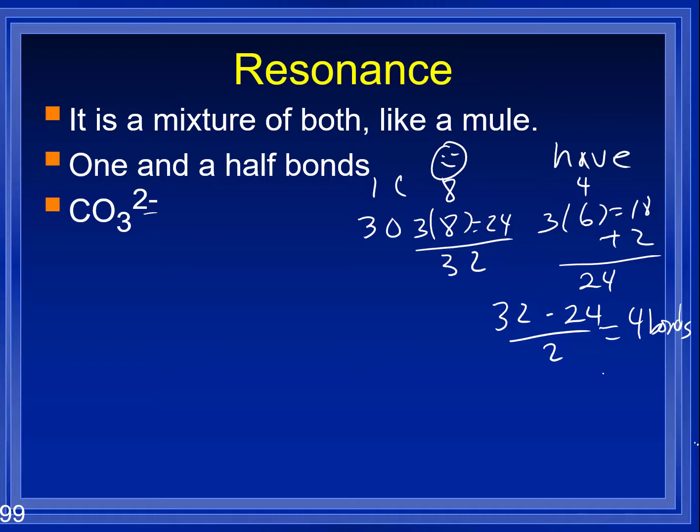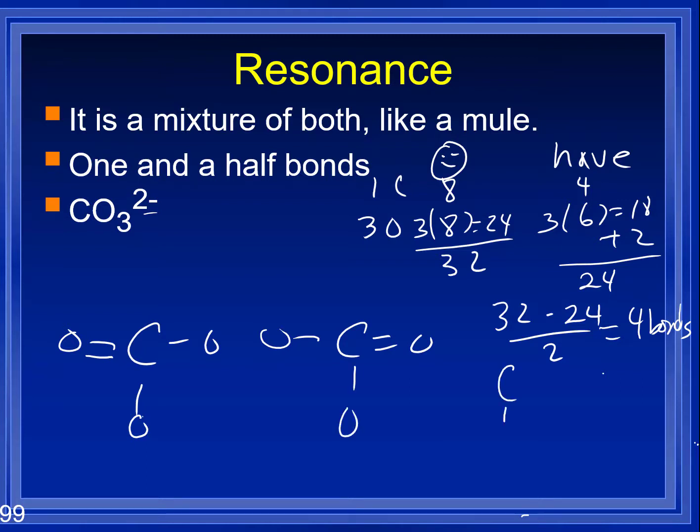What does that tell me? Okay, 3 bonds would be enough to hook them all together, so I need a 4th bond. That means I've got to put a double bond someplace. So carbon is hooked to oxygen and oxygen and oxygen. That's the 3 bonds. Where does the 4th bond go? Does it go here? Or does it go there? Or does it go there? I got 3 places that double bond could show up.